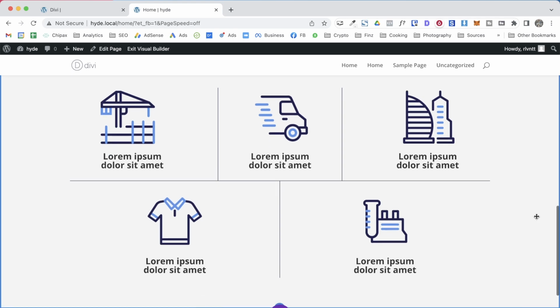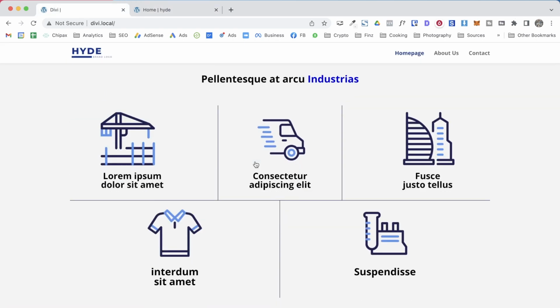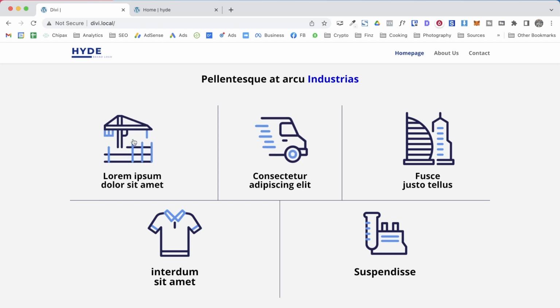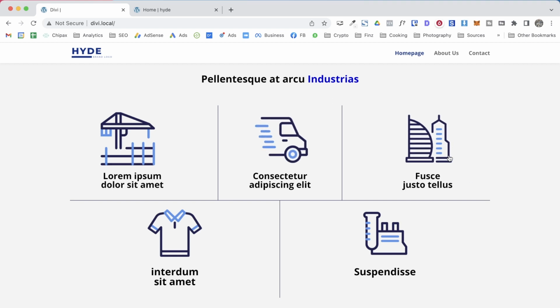Yeah, so looks pretty good. The next thing I like to do here is this hover effect. So when you place the mouse over one of these icons, it scales them down, as you can see, and in the case of the titles, it changes the color.